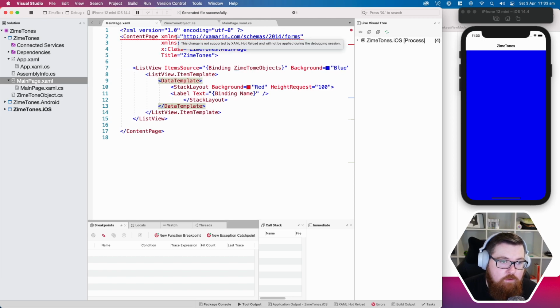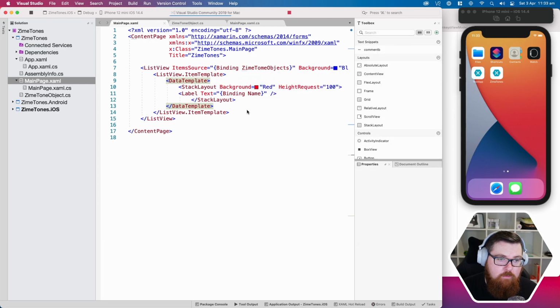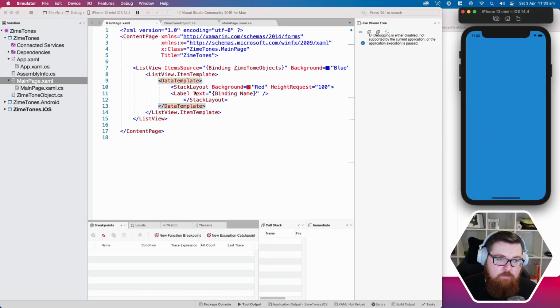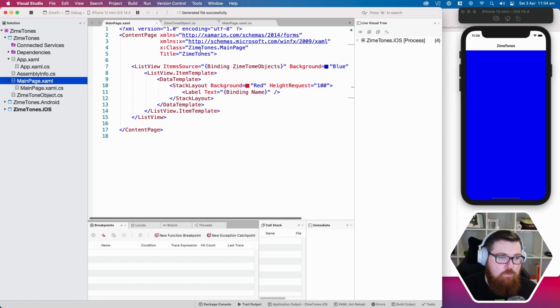Now this doesn't like to display. Still doesn't work as a list view either. Main page.